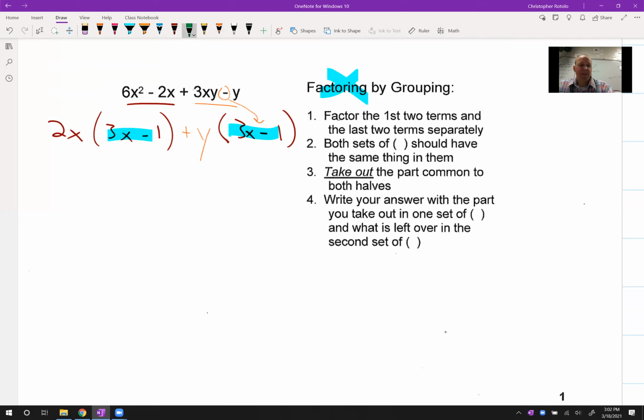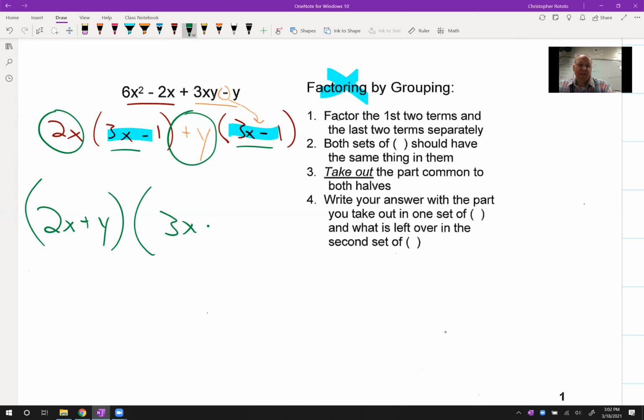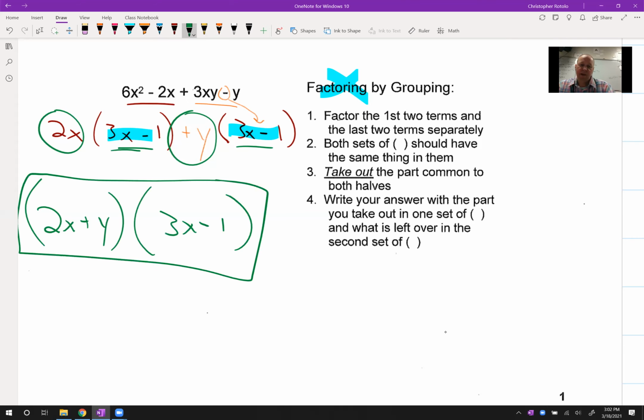Now what I'm going to do is take my two GCFs, these two right here, and write them as a binomial, 2x plus y, and I'm going to write the matching parts one time, because it would be 2x times this and y times that, and that's what we would get if we were to FOIL it back together. So that's how we do this. It's called factor by grouping. How do I check it? If you FOIL this, we should end up with what we started with. So it's pretty sweet that way.